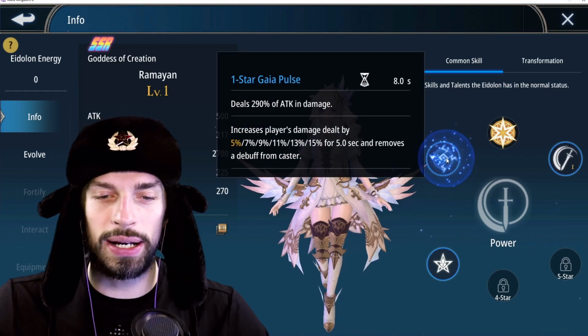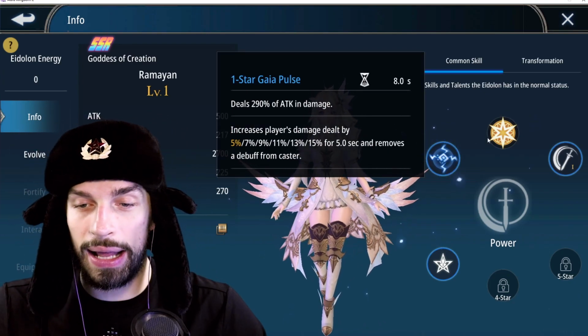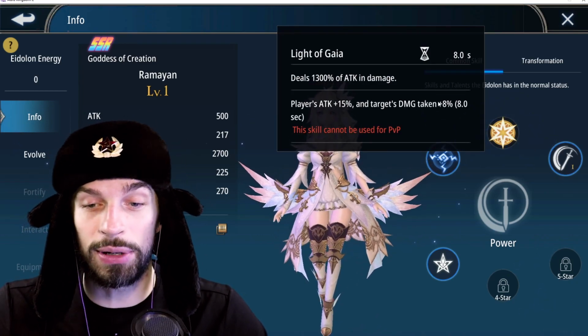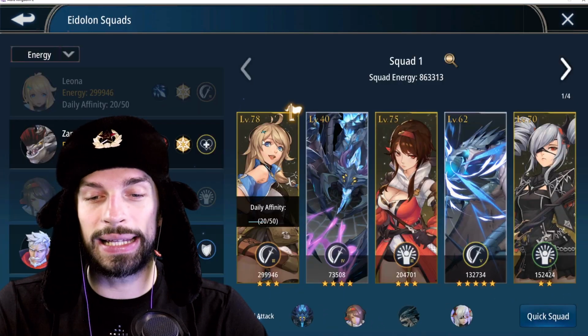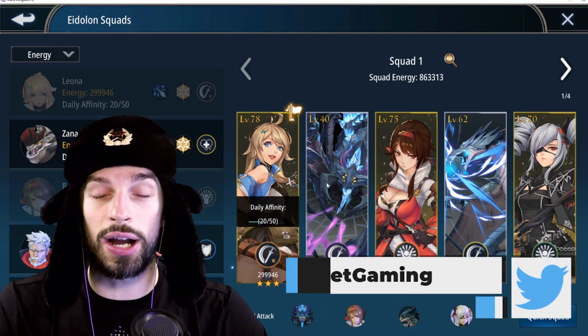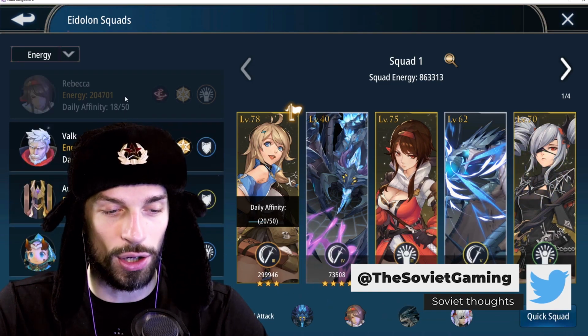And then she has this ability that gives additional percentage of attack and removes the debuff. And then she has a pretty good ultimate that increases players' attack by 15% and targets' damage taken by 8% for 8 seconds. God, this is OP, guys! So yeah, that would be attack team for you, and you would like to replace this spider with Remayan if you got her.